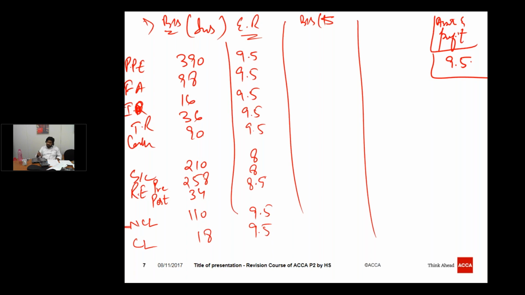Now, if we have some adjustments in the monetary items, they should also be adjusted here so that we can calculate and get the adjusted values. So you remember that for monetary items, we have debited the retained earnings and we have credited the non-current liabilities. So this is now adjusted here. And by dividing these values, 390 by 9.5, we got the value of 41.1. Then financial assets 10.3. Then we have 1.7, 3.8 trade receivables, cash will be 9.5.